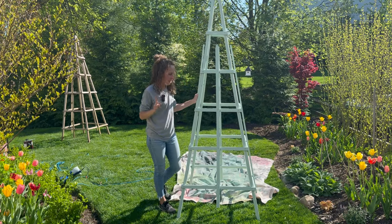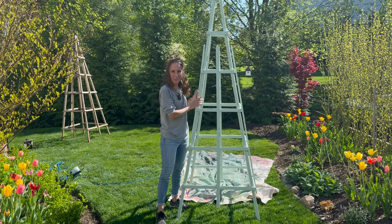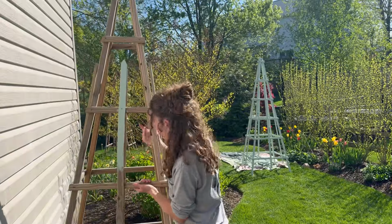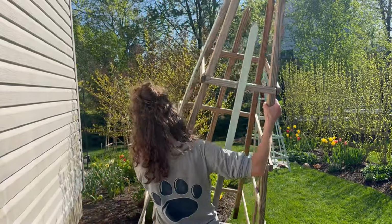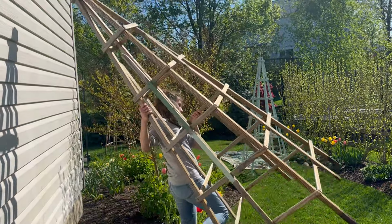So I'm gonna take out the one that's in there right now and I'm gonna put this one in just so I can show you what it'll look like. This was really in here. Good, I can barely get it out. Okay. Be super careful not to step on anything.